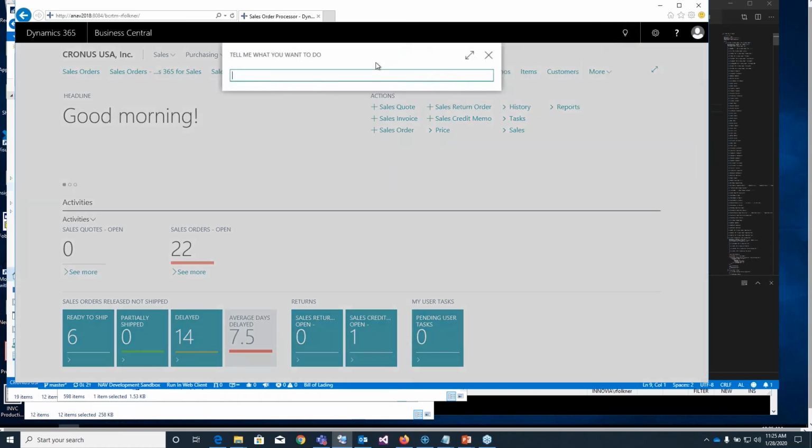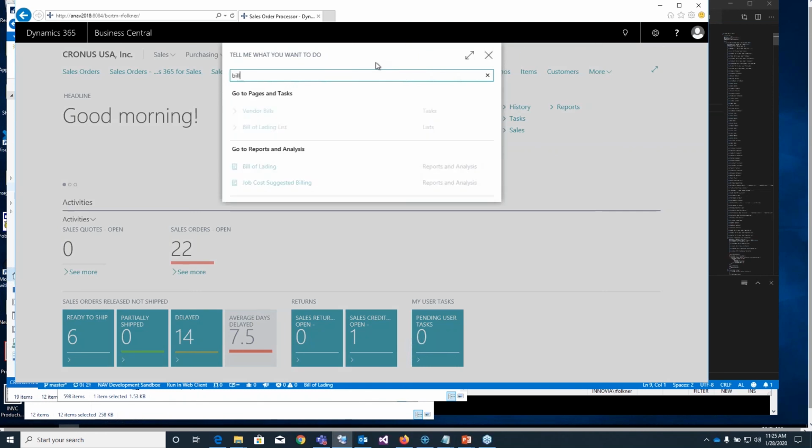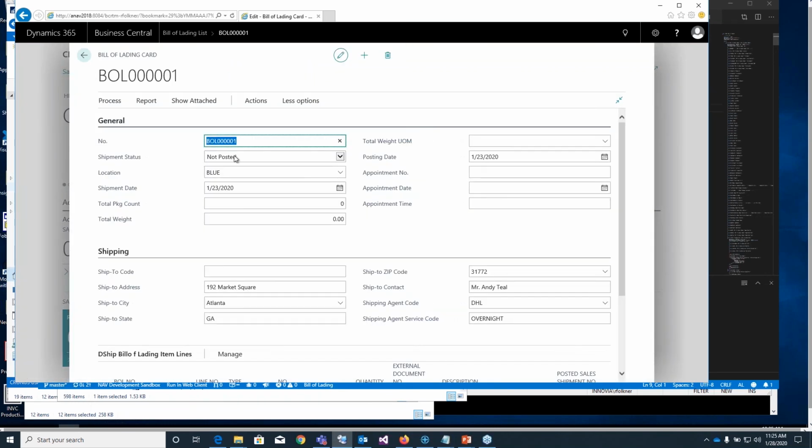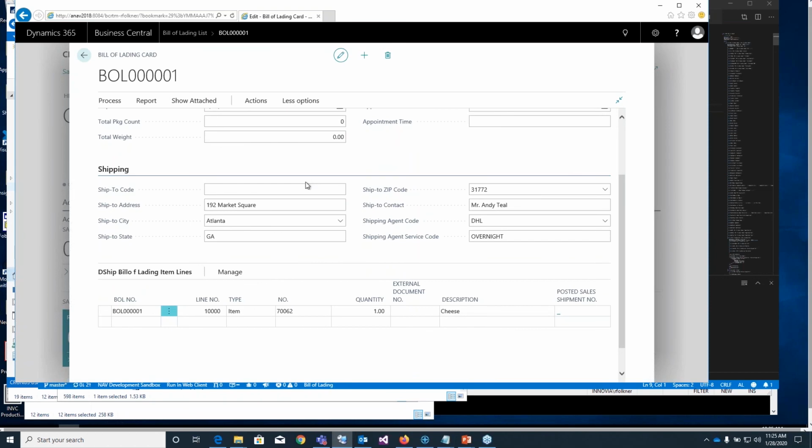But what we should be able to do is search for our bill of lading list now, and our report also shows up that I set those properties for. And as you can see, a BOL was created and has the information that was pulled off the sales order.